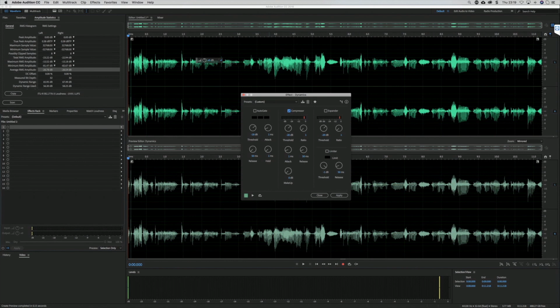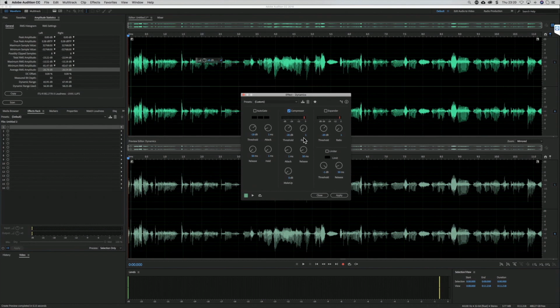So what that means is the compressor is going to look at every piece of audio that goes above -20 dB, and it is going to reduce that piece of audio in amplitude by the next thing that you're going to set, which is the ratio. If you set the ratio at 1:1, it's going to reduce it by 1, so nothing essentially.